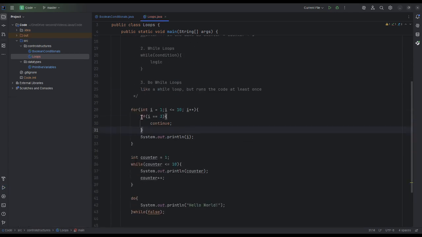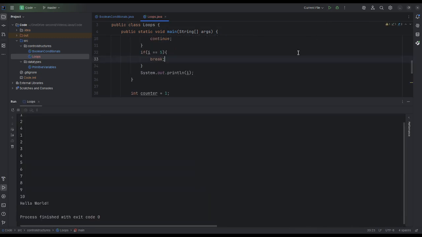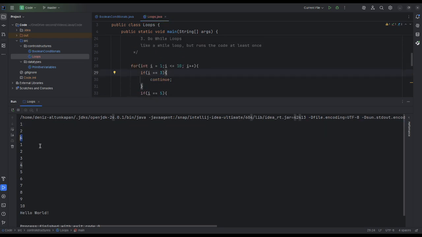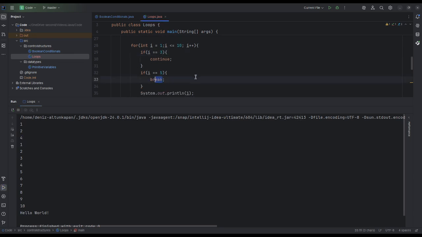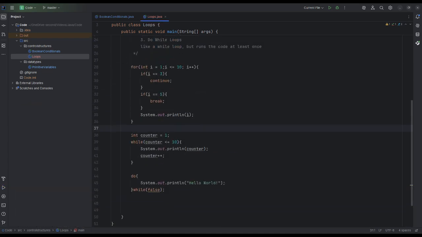Let's take a closer look at break. You might remember from the last video where we used break inside the switch case statement. In that context, break tells Java to exit the switch once the matching case is executed, so it doesn't run the next cases unintentionally. In loops, break works similarly. It stops the loop completely as soon as it's reached, regardless of the loop's original condition. So I wrote here, if i equals 5, we are going to break this loop, and therefore our loop stops at 5. We are not even gonna print 5 because the print statement is after the break statement.